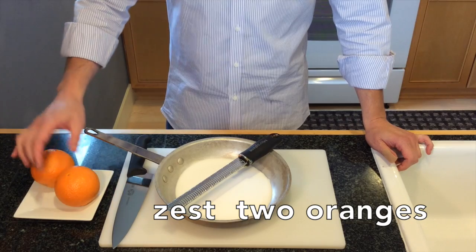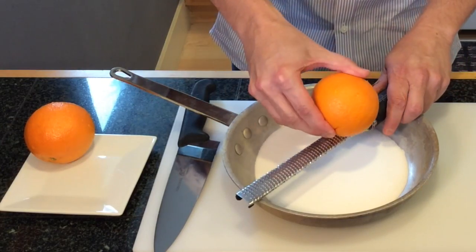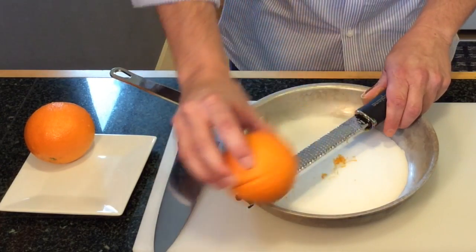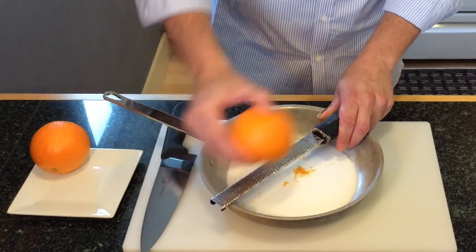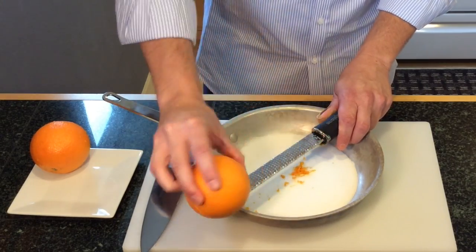So now to make our Simpletini orange syrup, the key: 2 oranges. Here we go, we're going to zest these 2 oranges. I like to use a long fluid rolling motion. This makes you go through your citrus just a little bit quicker, and sometimes if you're doing a double or triple batch, that's handy information.